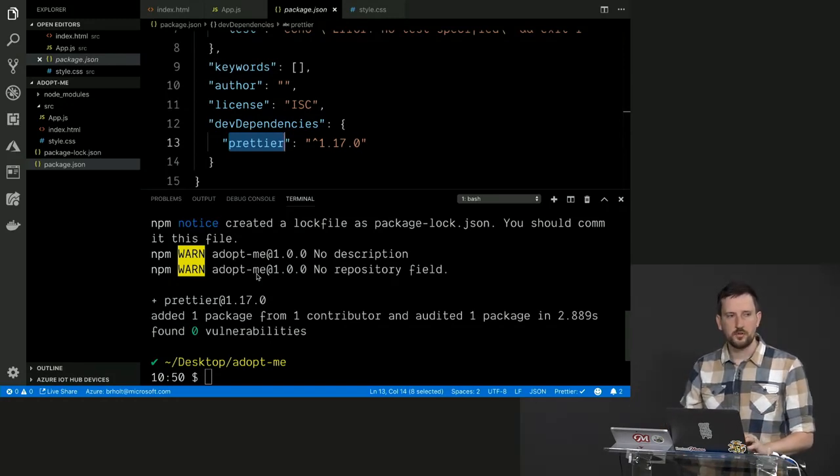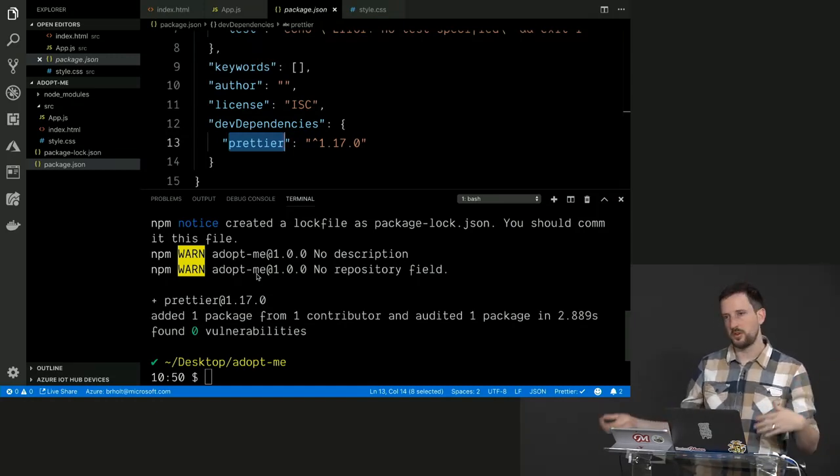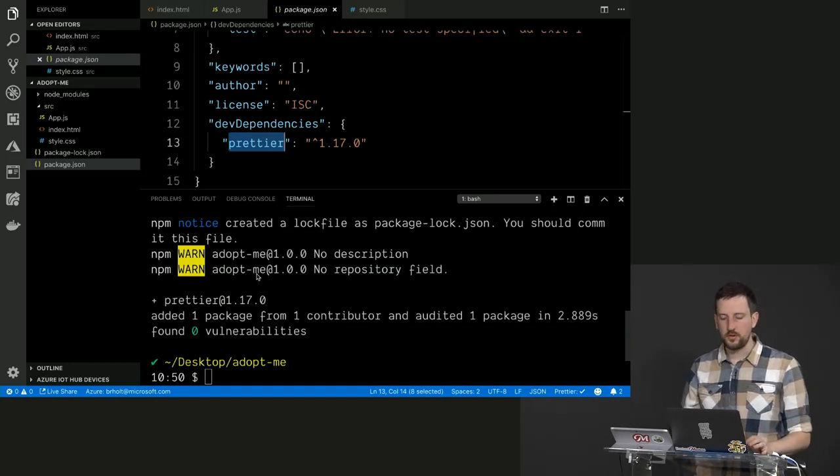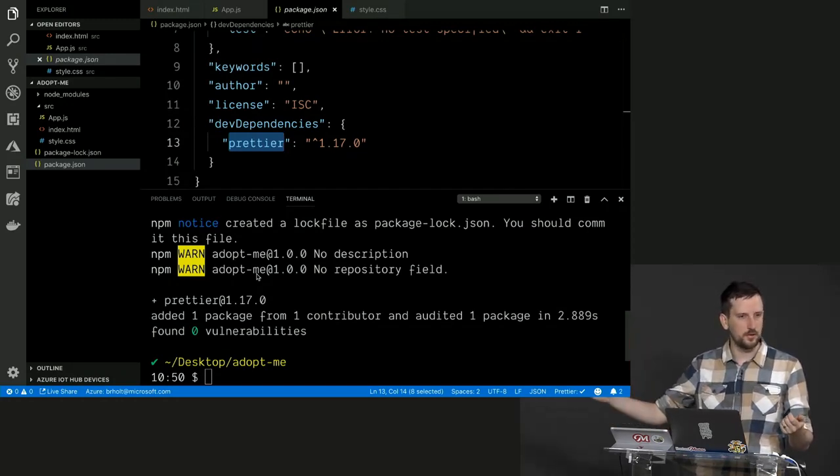consistently, right? I'm sure many of you have worked on projects where some files have tabs, some of them have spaces, some of them have trailing commas, some of them don't, and so on and so forth. So Prettier is a project that just takes all the conversation out of that and standardizes on a format. Now I recognize some people don't want to let go of their format because it's the best one and they thought of it first, and we should all use their format because they're much smarter than us, right? We all know that person and none of us like them.